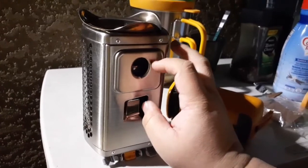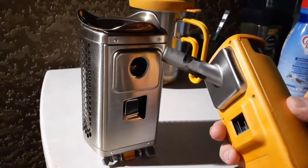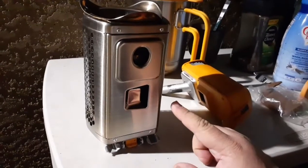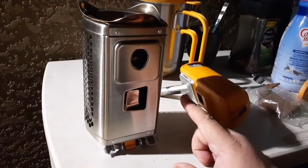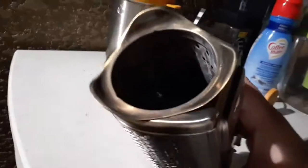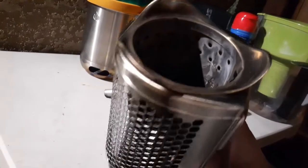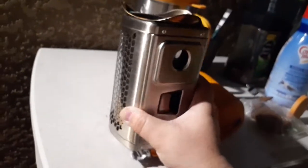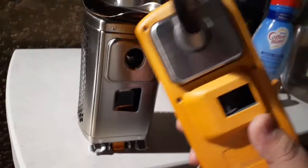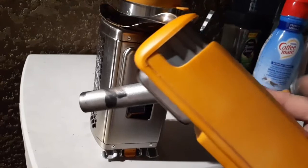I'll show you the fire chamber a little bit. So this top hole here, this is where the probe goes, and that's what's generating your power. We'll show you how to put that together right now. And then down at the bottom, you see where the air gets blown into, and then inside, I don't know if you can see that very well, but you can see these holes, and it blows air in, so it creates better combustion, right? It's just a little fan in here that's powered directly through the battery that is in this unit.